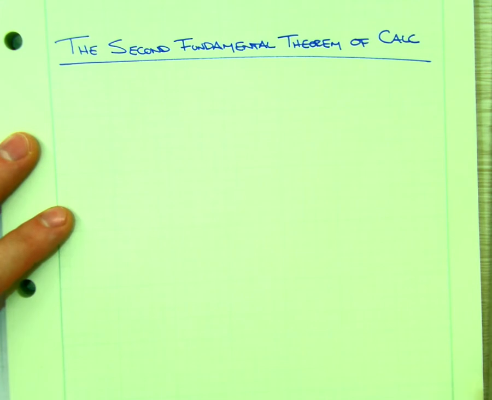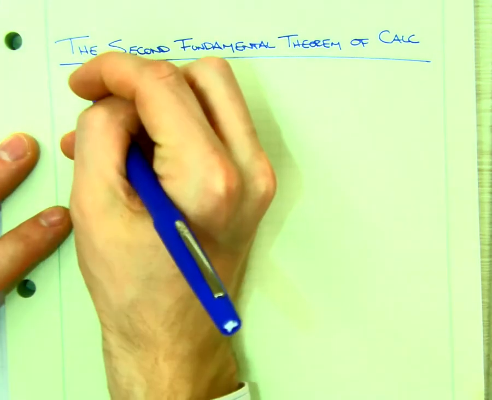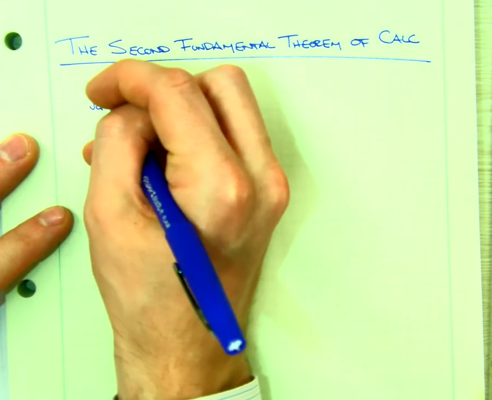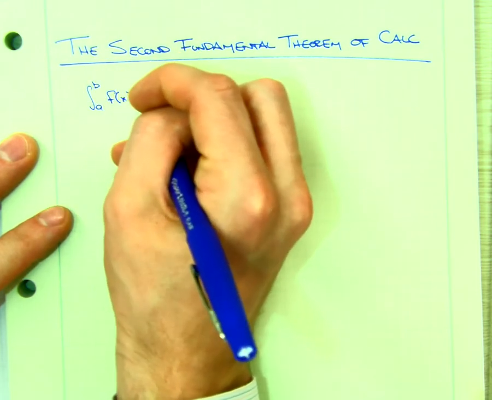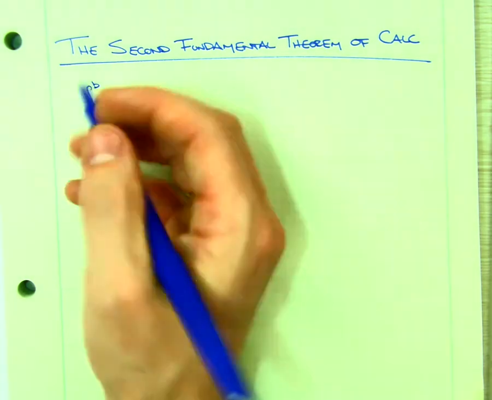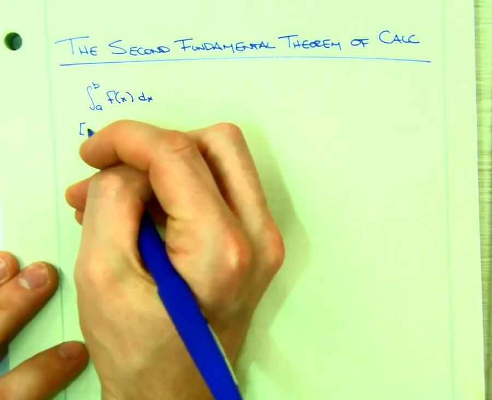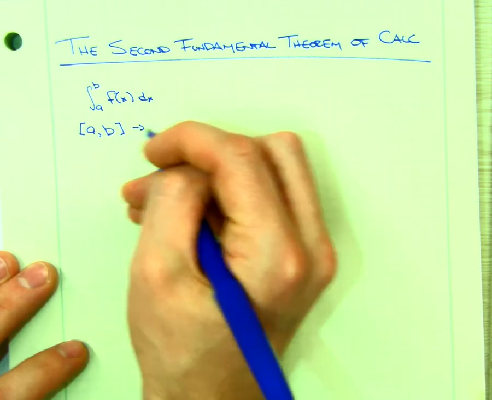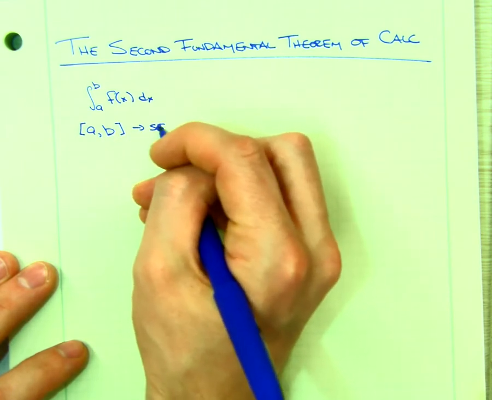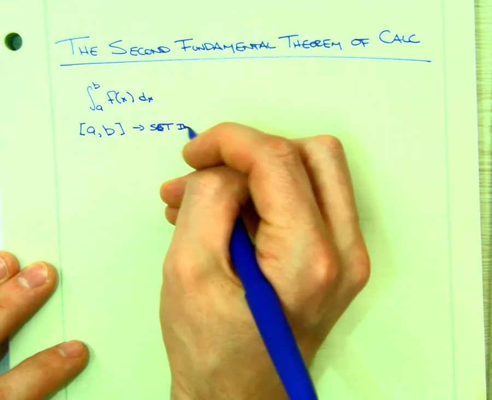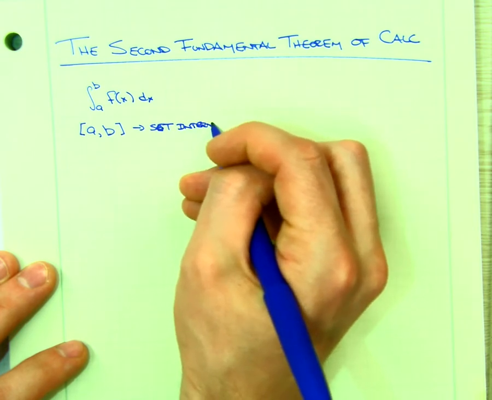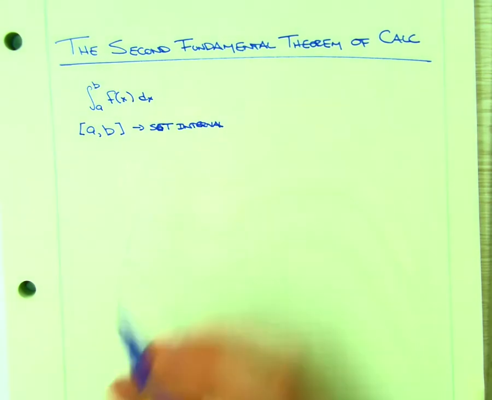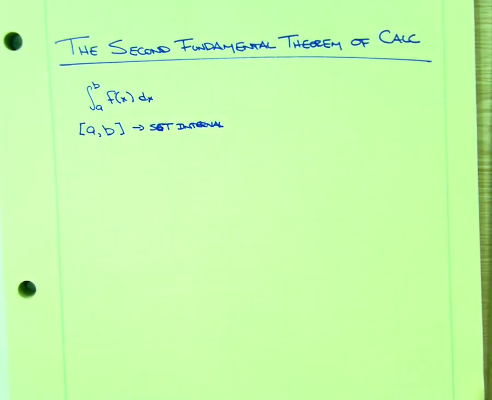Here we're going to start off talking about definite integrals. Now, if you remember from the first fundamental theorem of calculus, we've got our integral from a to b of f of x dx. And so here we've got a set interval, right? So we go from a to b. So we have two constants, or basically we just have a set interval. So we have f of x is a function, we've got two constants, all is good in the world.